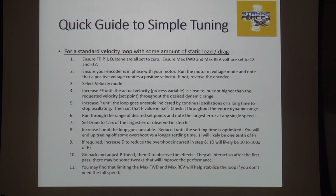Increase I until things go unstable, then reduce it slightly. You don't have to cut that one in half. Once again, I is likely 1/100th of P, and D is about 10 to maybe 100x, depending on what's going on. Once you get that done, you go back and start messing with the numbers and look at the effect. Once you have it grossly set up, go back and mess with P. You might be able to make it better. You saw us dial some D in, and all of a sudden I could go back to P and do some more. These things interact. And yes, there are 1 million answers, and most of them are wrong.